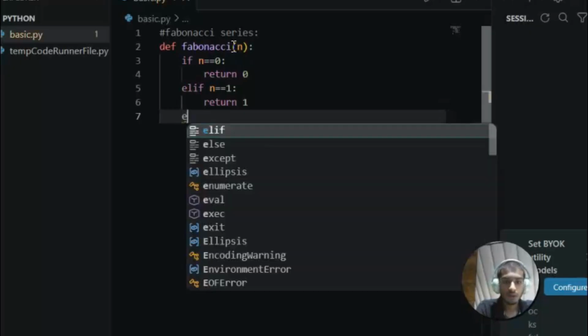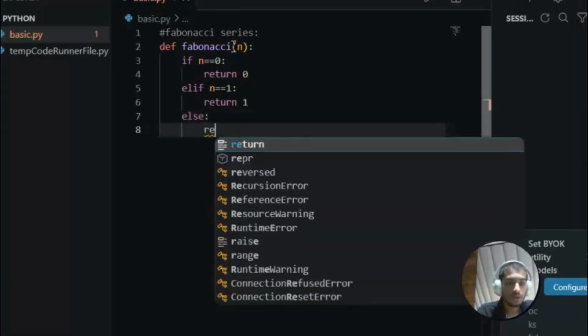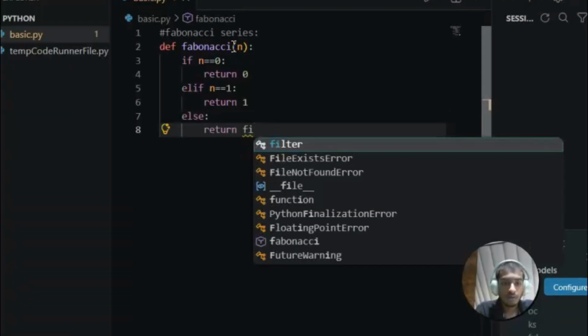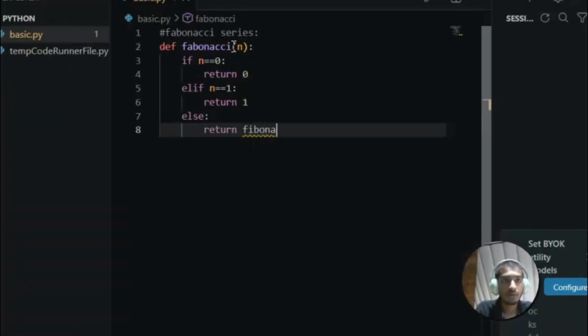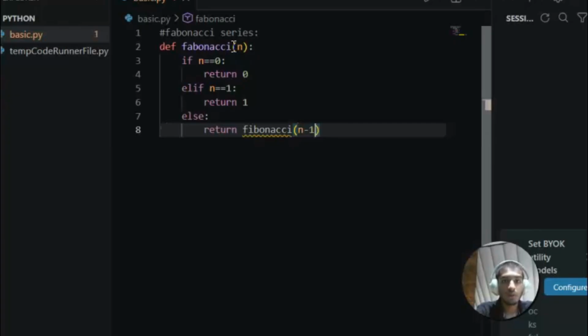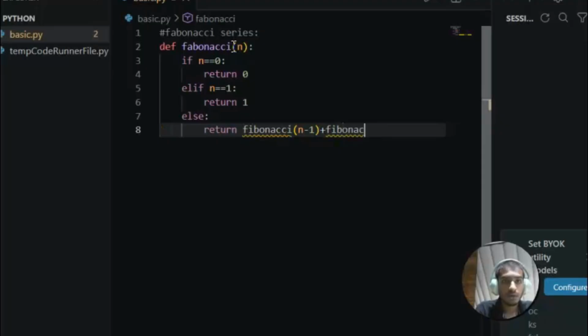Else, return fib of n minus 1 plus fib of n minus 2.